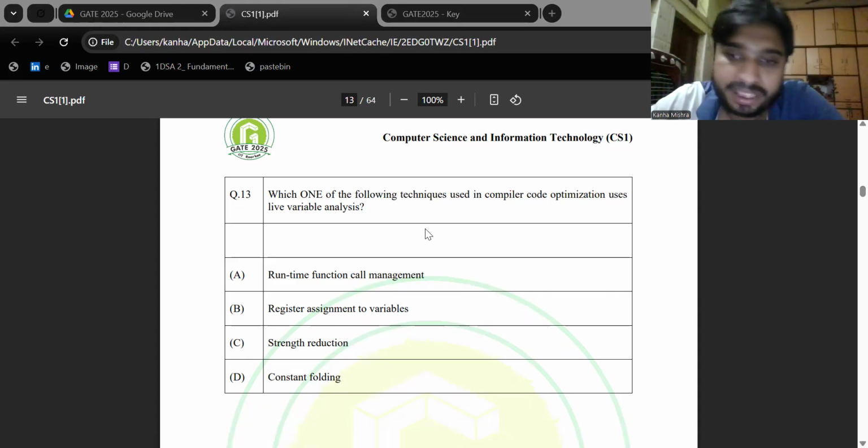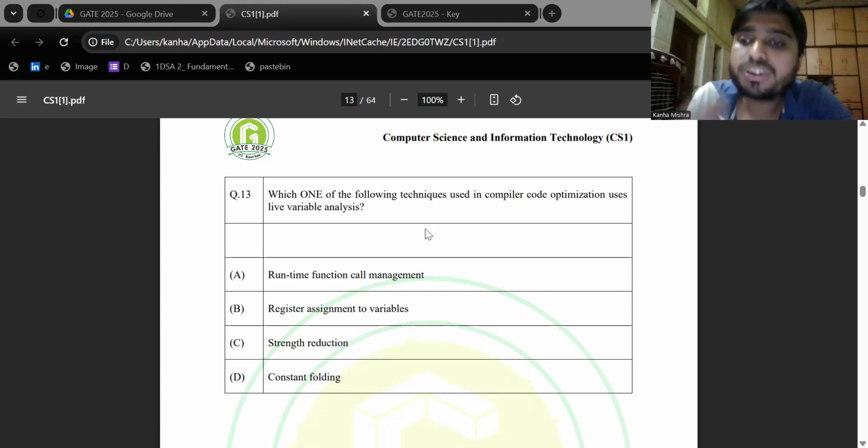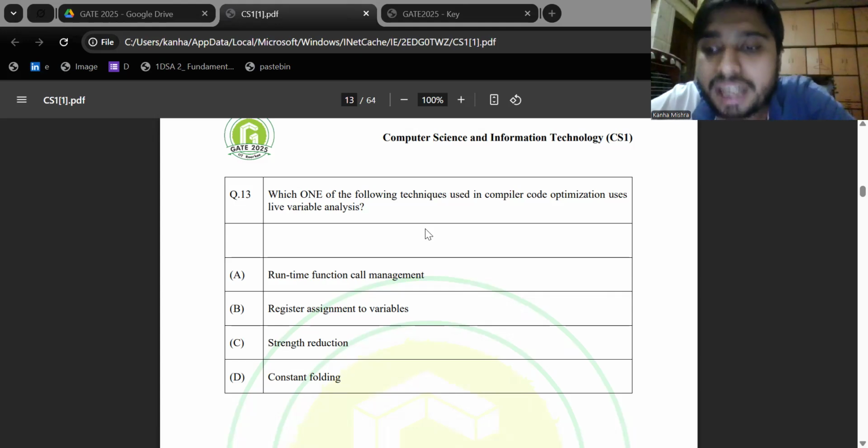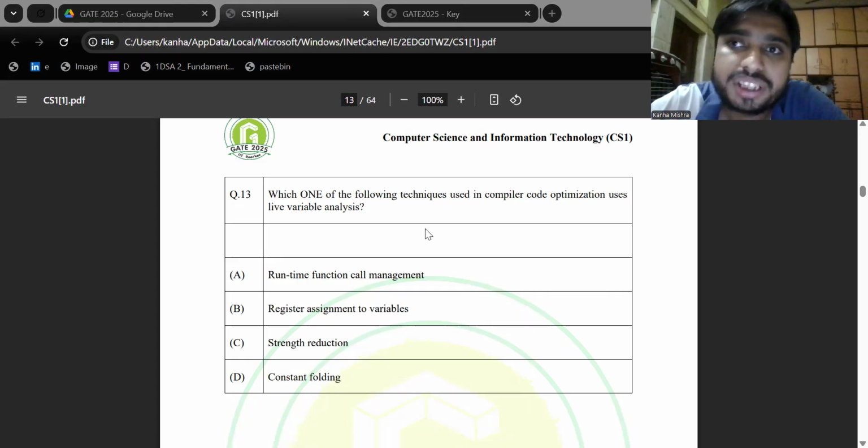What are the phases of a compiler? First is the lexical analysis. It breaks the input code into several tokens like keywords, identifiers, symbols. After that, using syntax analysis, grammar rules are checked, and it is also checked whether the structure is correct or not. After that, semantic analysis happens, which ensures that the logic given in the code is valid. Types should match and variable declarations should be correct.